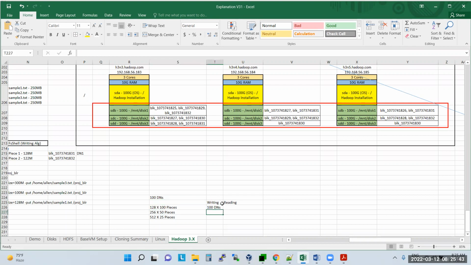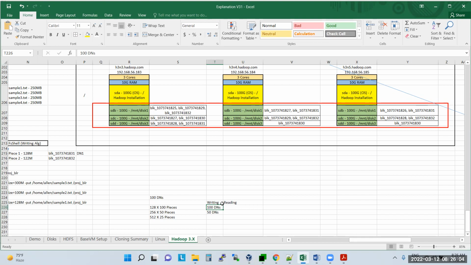How many data nodes will work? Only 50 data nodes will work. It means you have 100 people, you are not giving work to 100 people. You are selecting 50 people and giving more work to them. Yes or no? Yes, sir.